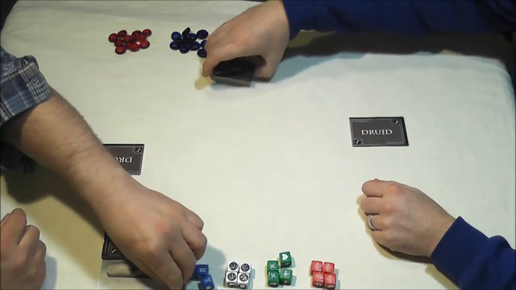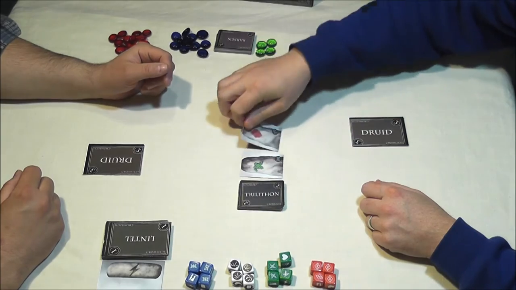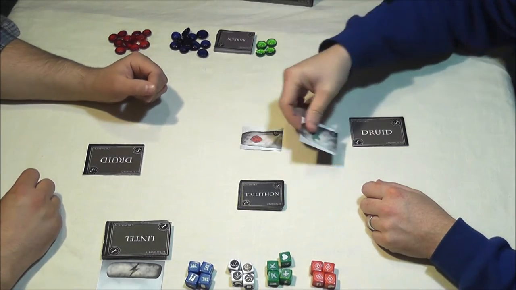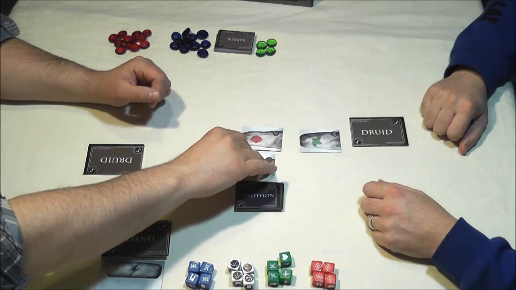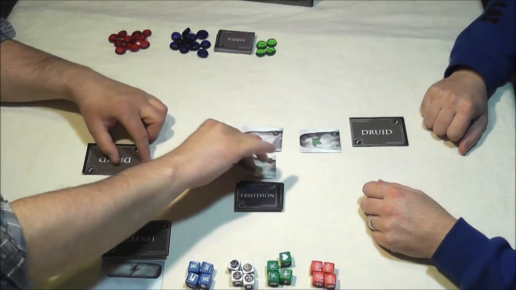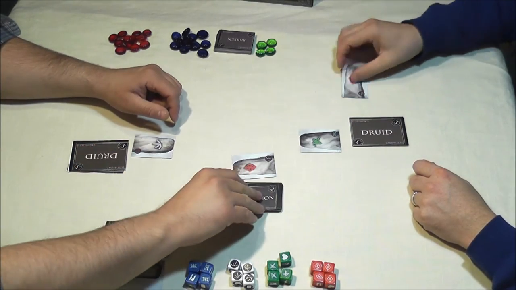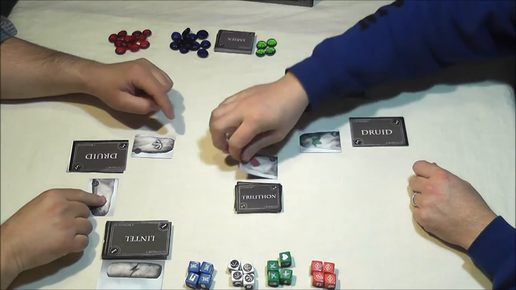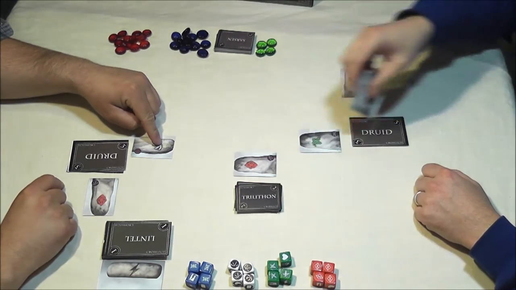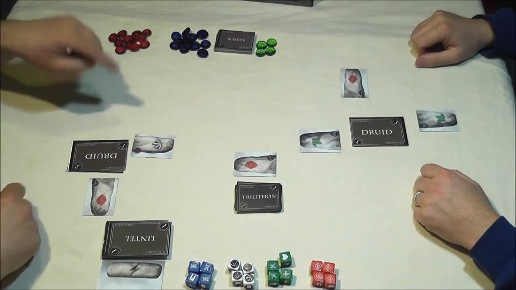Okay, so we begin with the Trilithon deck. We put out two cards. This is a simple drafting model where I pick one that I want, draw another. Rob picks one. I will pick this card. This is an air card. I'll take a fire. I will take a fire also. Notice the cards go in the top, then the right, then the bottom, then the left.